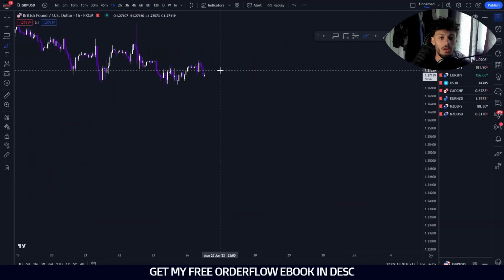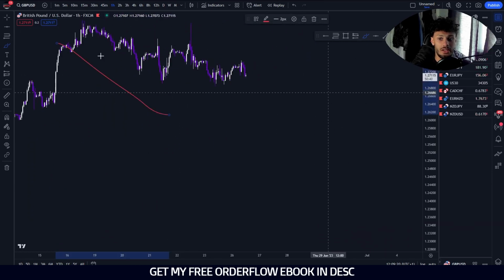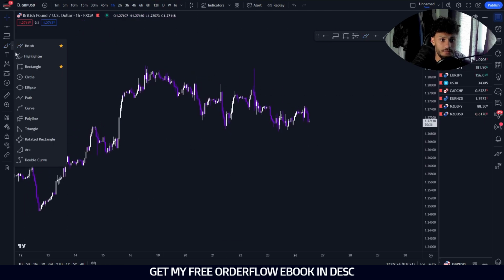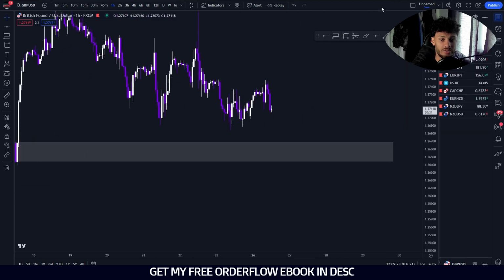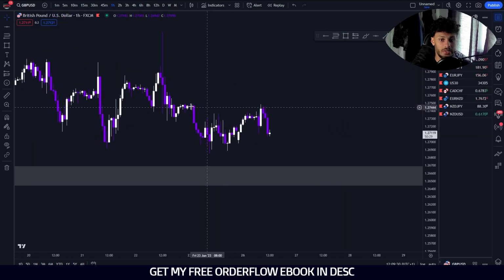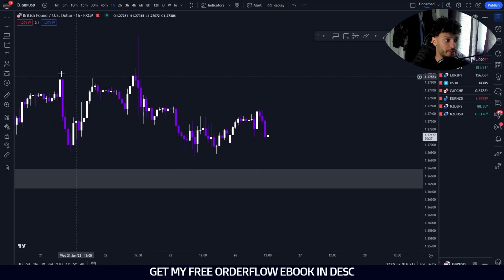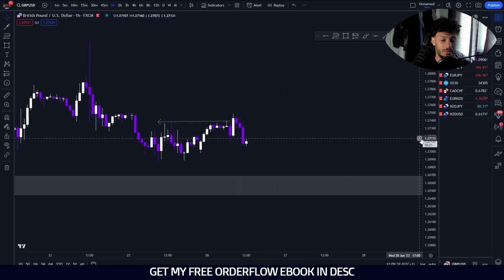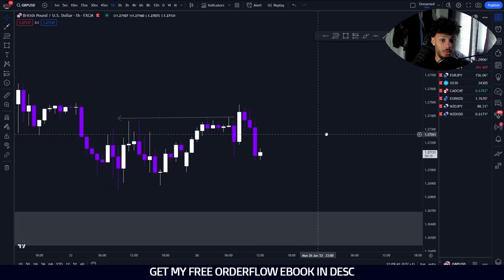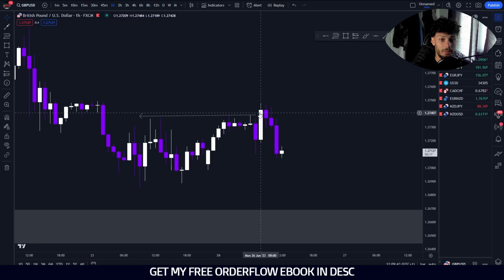Now, right here, I was taking a look at this, and as I said, I'm going to be looking to long from right there, and I was taking a look at a short from here. What we were essentially doing today is building up a lot of liquidity right here. As you can see, these highs building up a lot of liquidity, and then as we stepped into London Open, we created a manipulation. Boom, manipulated these highs and tapped into my area of supply.